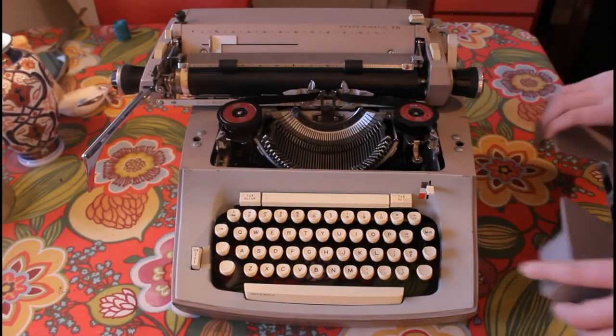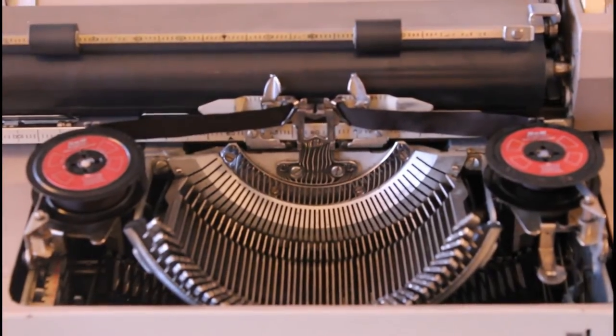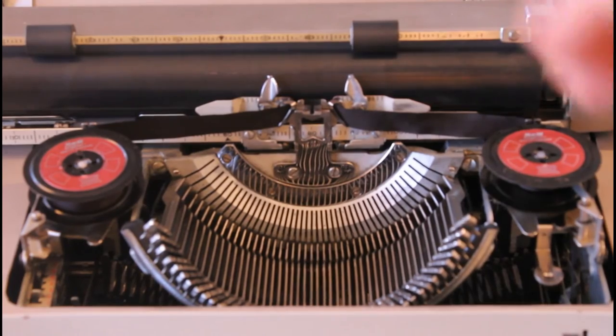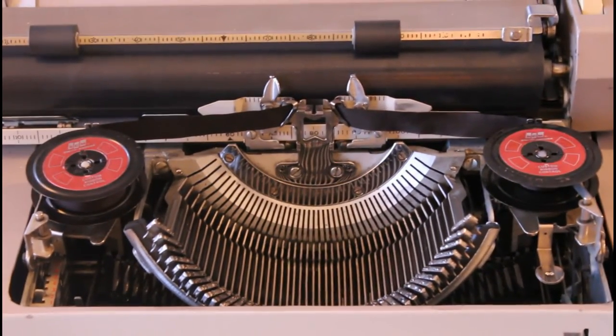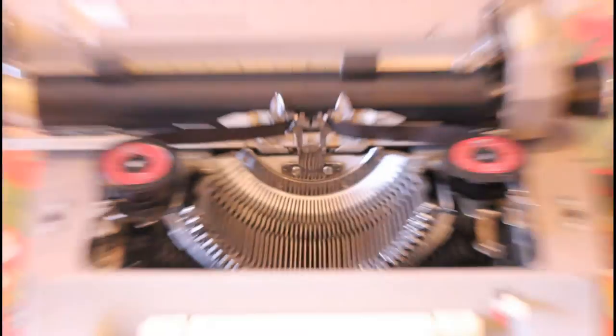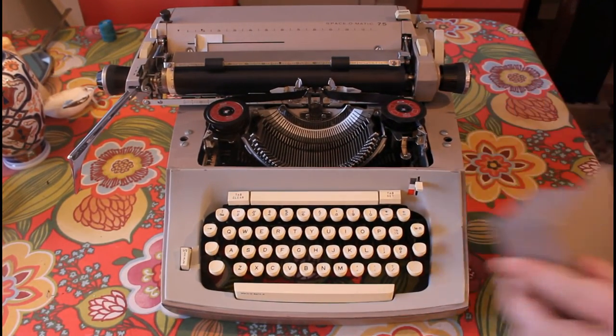And I forgot to show, I don't know if you can see that, but how nice that interior looks. Just these shiny panels, I love that. And it came out really nicely because when I got it, it was really filthy. I didn't even know they shine up that nice, but definitely nice to see. And then here, if you focus correctly, here is the ribbon direction switch. And that's it. That's the mechanism of this typewriter.